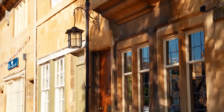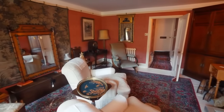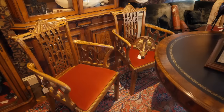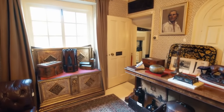Located on the high street in an 18th century house, Kendall House Antiques is run by partners Robert Chinnery and Rachel Jones. We opened the business about 10 weeks ago, so it's all very new and exciting and enjoying what we're doing. We started the business later on in life, so we had a bit of catch-up to do, but I'm sure we've bought some nice things that people will like. And we buy them for ourselves as well, so if ever we bought some and it never sold, we'd be very happy. Well, we are looking forward to Drew and T coming today. He does buy quite a few different items, so hopefully there's something that he'll like.